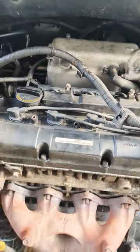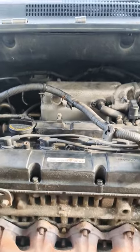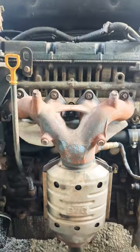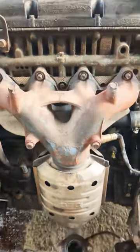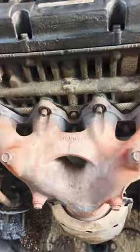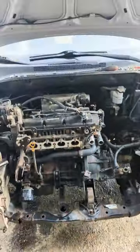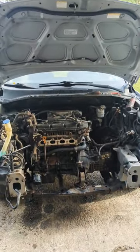So this is a 2-liter 2006 Kia, and if you look right here you can see this is the catalytic converter — it's part of the exhaust manifold. I've taken the bolts out, but all you need is a 14 millimeter. Anyone can walk right up to this thing and just take your catalytic converter. Come on, Kia.